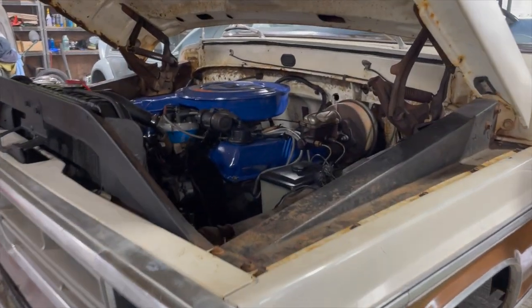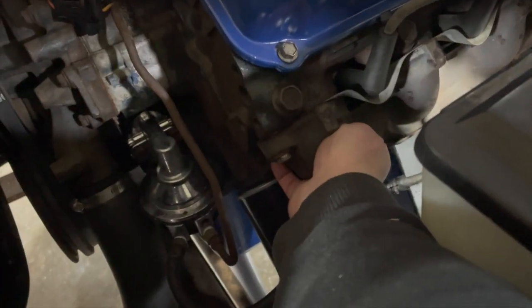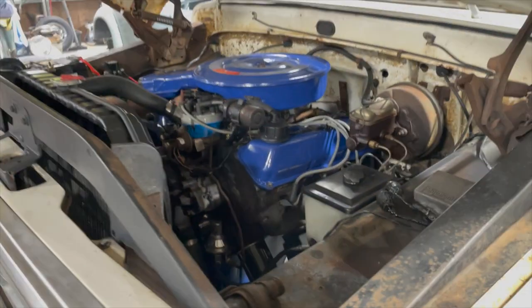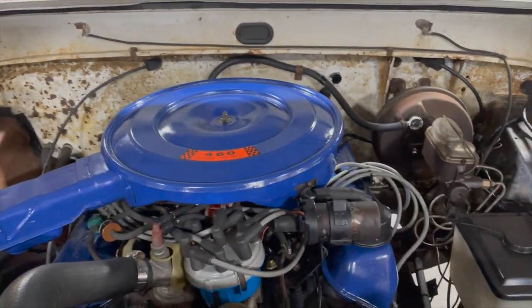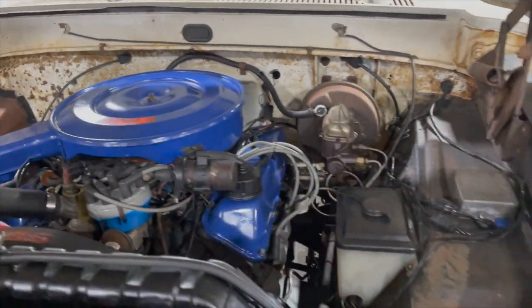I'm going to do a little cold start here for you. I'm going to fill the exhaust there. It's not hot. Overall, runs pretty good. It's got a 460 in it. You can see there, it came originally with the 360.